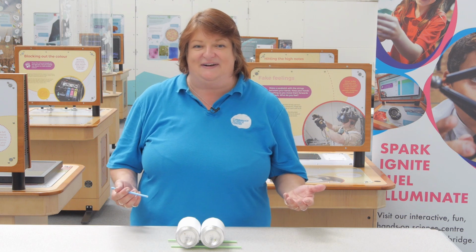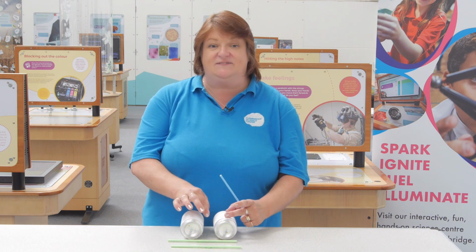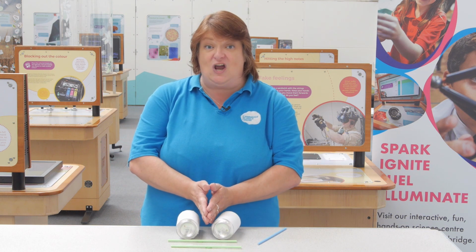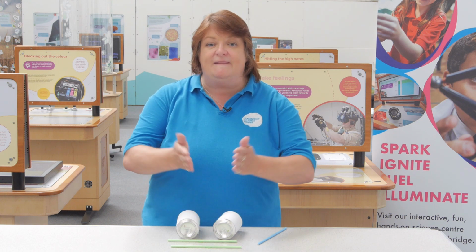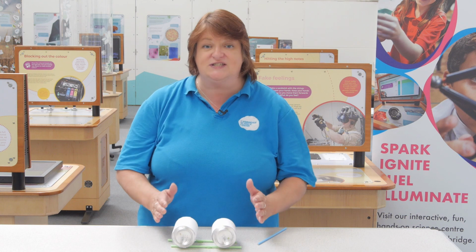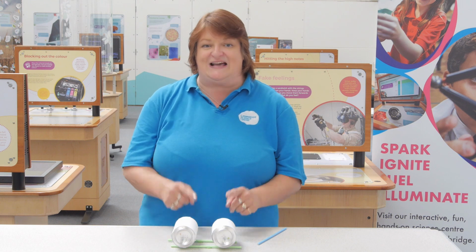But why did that happen? Well, when the cans were just on the table, all of the air was being trapped in the middle of the cans. So when we blew between the cans, we were increasing the air pressure in the middle, and that air pressure was building up until it became greater than the air pressure on the outside of the cans. When we raised the cans using the straws and repeated our test, the air was able to escape from between the cans and move faster.